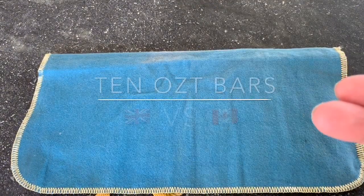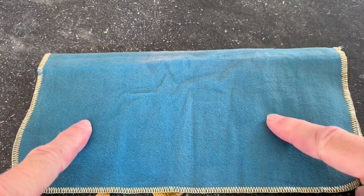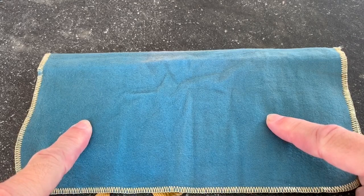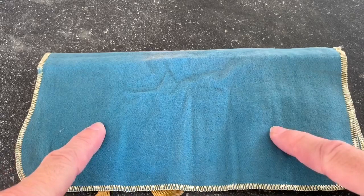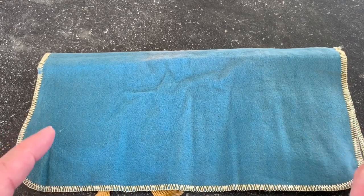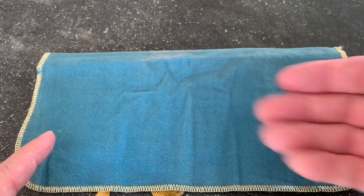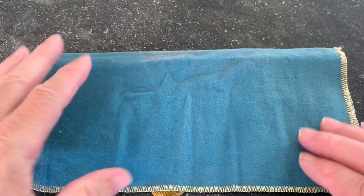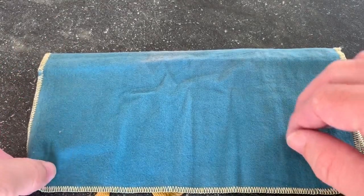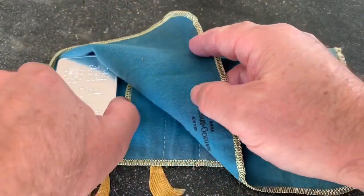Well, I've recently bought my second 10-ounce bar, and in my opinion, these two 10-ounce bars are amongst the top 5 most coveted bars. Two of my most favorite bars do not have a bar, but I love the Geiger bars, but they're kind of in a class by themselves. So these are very nice. So let me show you the first one I bought some time ago. I've shown this off before. And the first bar is this.